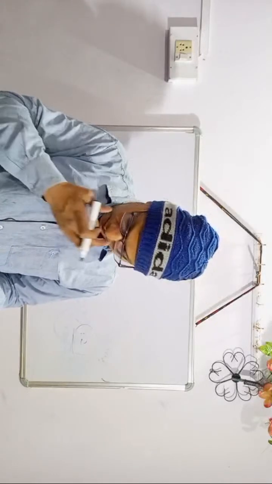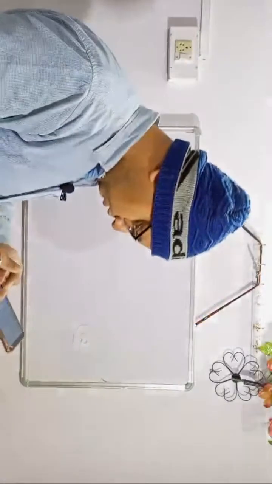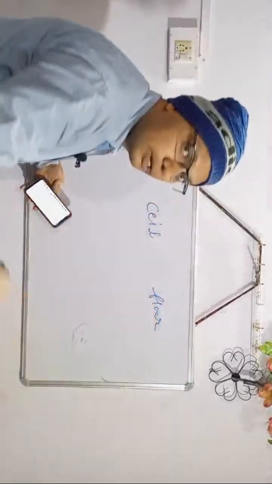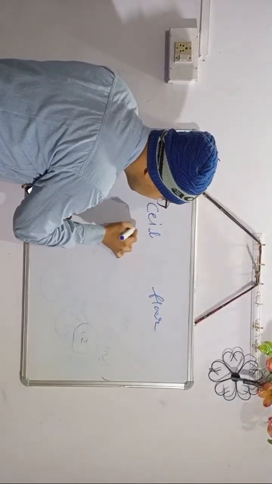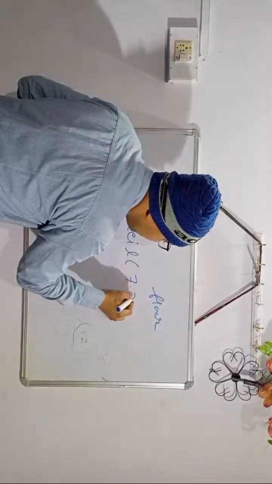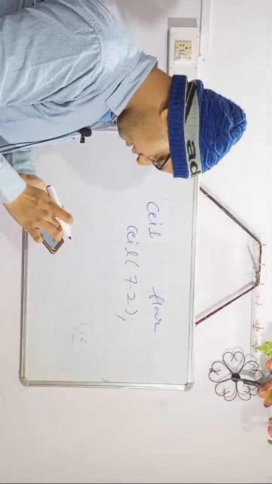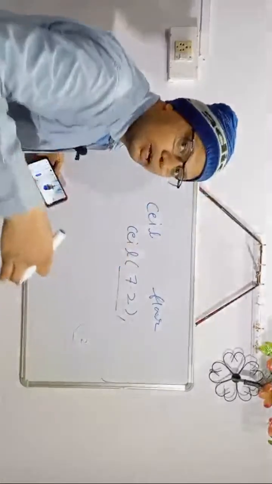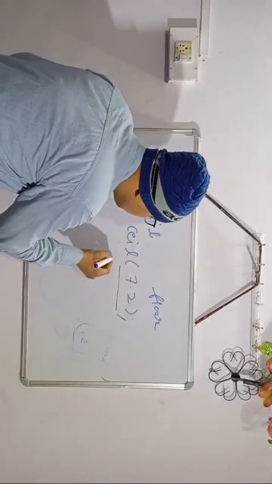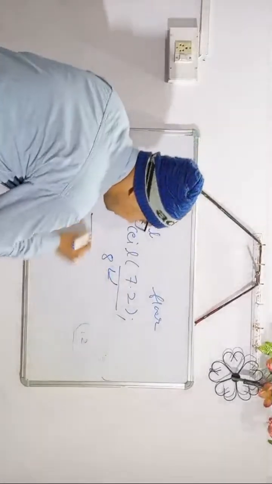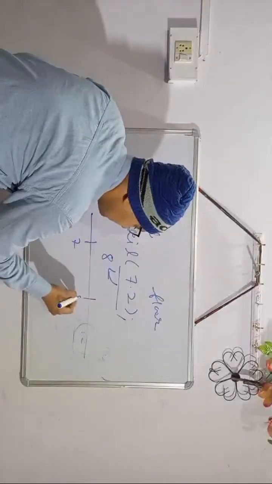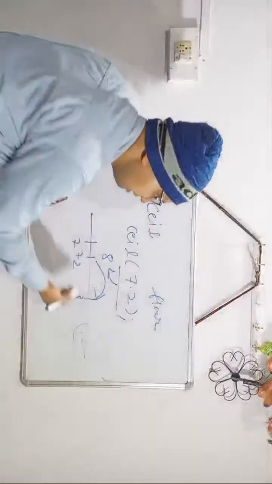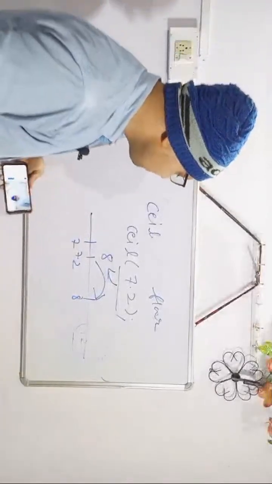Someone is asking what is the difference between ceil and floor. Two methods are there, very important methods. Let us see how they work. Suppose ceil equal to 7.2. 7.2 is a decimal value. Ceil rounds the number to the nearest greater integer, which becomes 8. Between 7 and 8, 7.2 comes here, and the nearest greater integer is 8. So the answer will be 8.